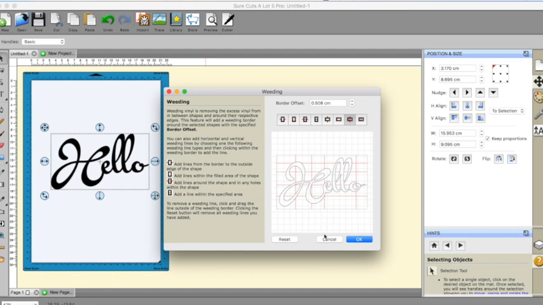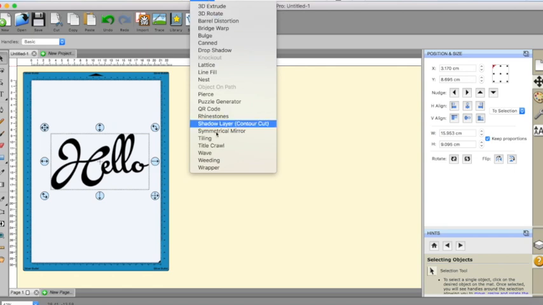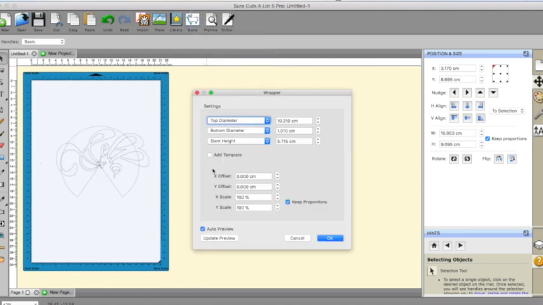Okay, so a very useful feature to have. Now, the last one on this list is a wrapper. Now, again, this is a useful one. If you want to put lettering around a glass or something to that effect, it's a very useful one to have. You can see that gave a very funny result to start off with.